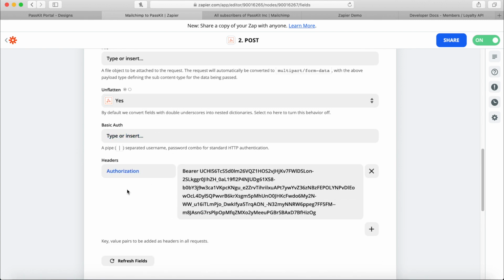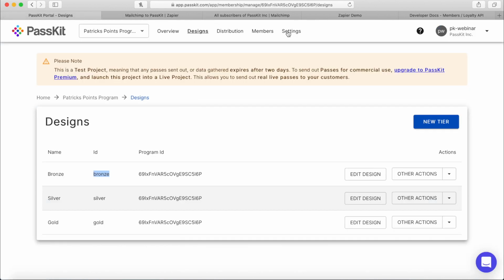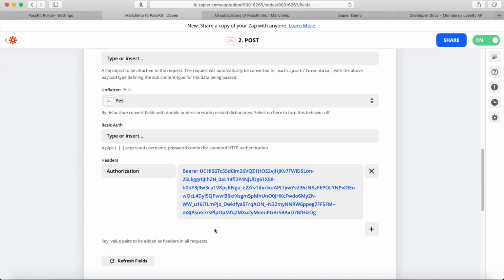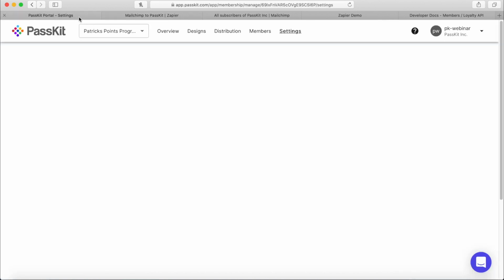Now this is kind of a key thing here. Our enroll members endpoint, since it's via the API, is not a public endpoint. It's a private endpoint that you need to be authenticated for. Now this looks very, very scary, but don't worry if you're not too experienced with APIs. Ultimately, what this does is tell us that the person who's making the API call is authorized to do so, and this token you can only get from our API settings.